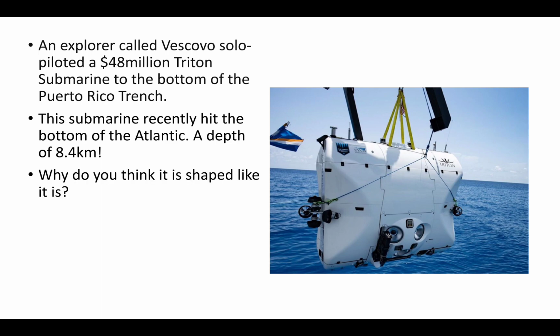So why do you think it's shaped like it is? It's quite simple, really. It's to do with the pressure that's exerted. So they have to have a specific design. If it's not designed in a certain way, then all the sea above it would literally just crush it, which isn't good if you're Vescovo and you're 8.4 kilometers deep.